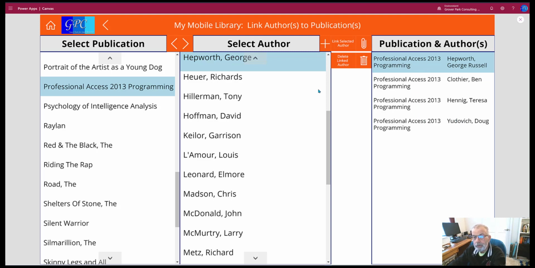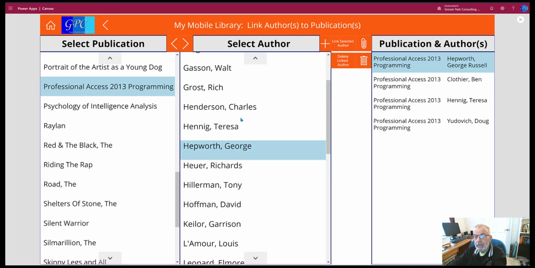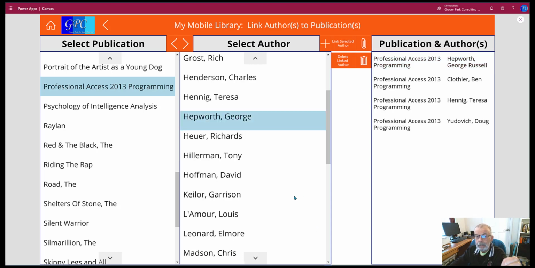It defaults to the first record, even though there are 4, and this is simply a reflection that I can't select multiple items in this gallery, so it's going to default to the first. And that's how that works. So that's basically how it works if we come in straight from the menu and begin to look at the relationships between publications and authors. Let's go through a different route.